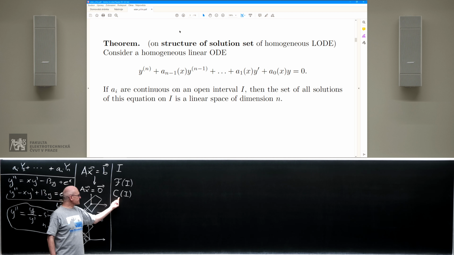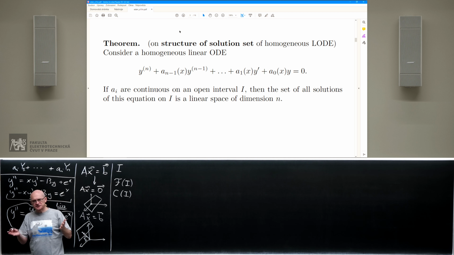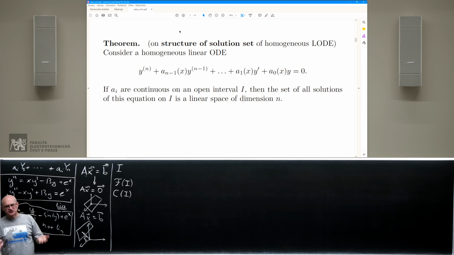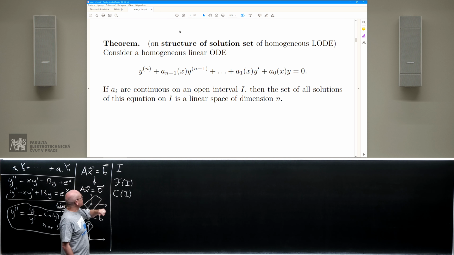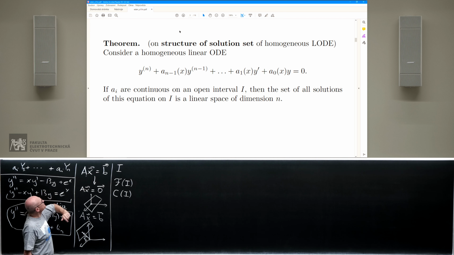And we can also think about things like, okay, if I take 2 functions, they are continuous, I add them, I still get a continuous function. This is stuff from calculus. Are our functions continuous? Well, yes, because we are interested in solutions of a homogeneous differential equation, so they have to be continuous. Otherwise, my equation would not work. In fact, we need some derivatives from our solutions.